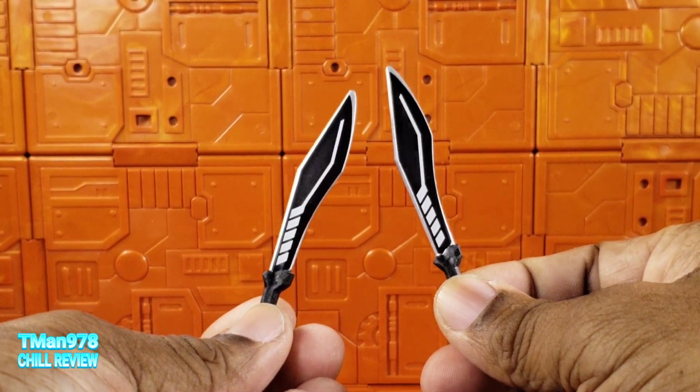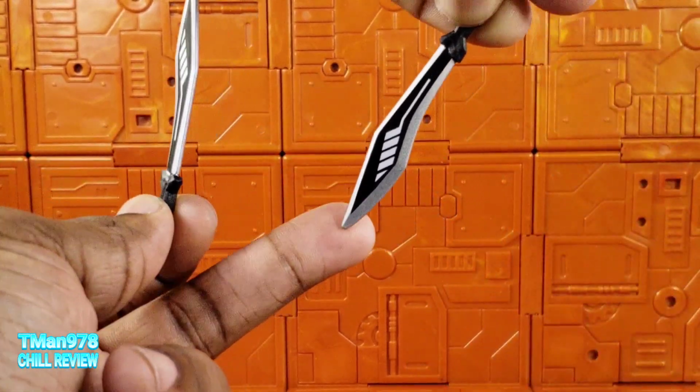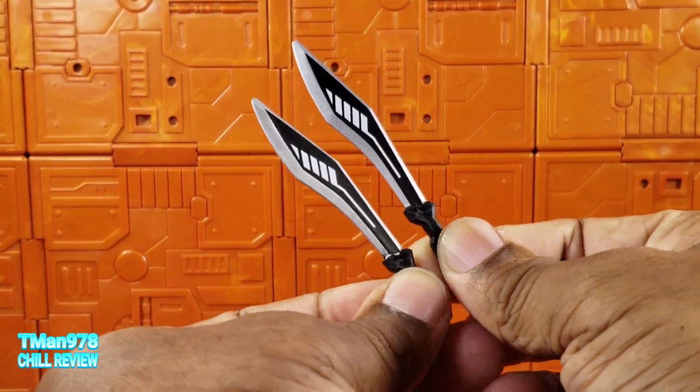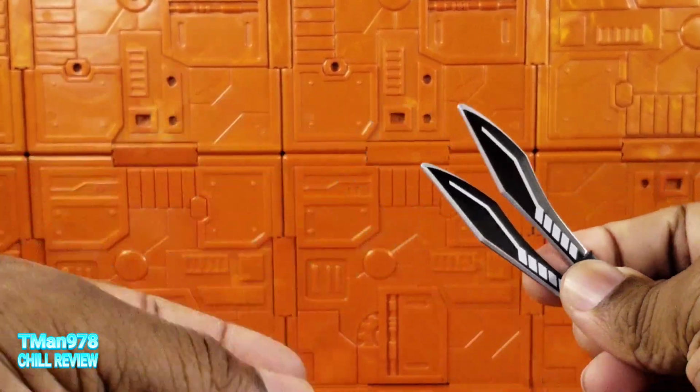Here are his 2 swords right here. And this pattern is reversed. It's the same pattern on both sides, but it's flipped, basically. And you see the blade is more visible, the silver part of the blade is more visible on this side. Both of these are shaped exactly the same.